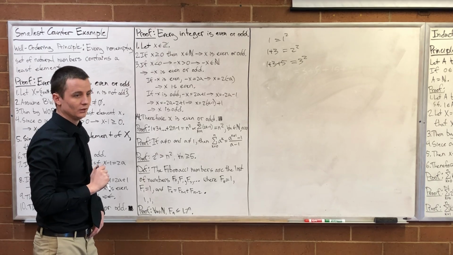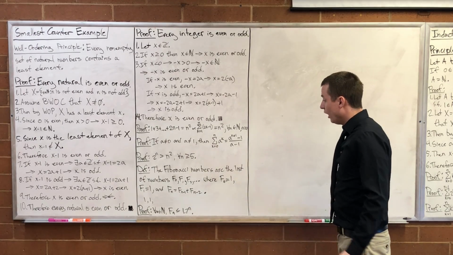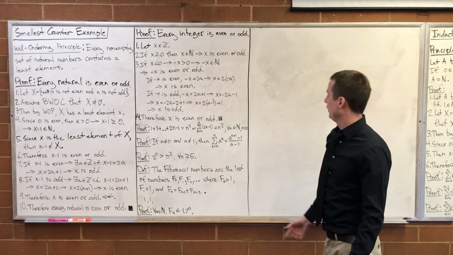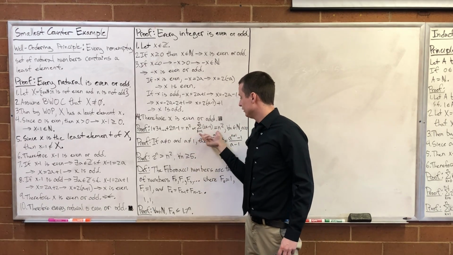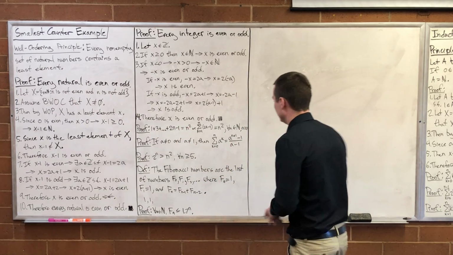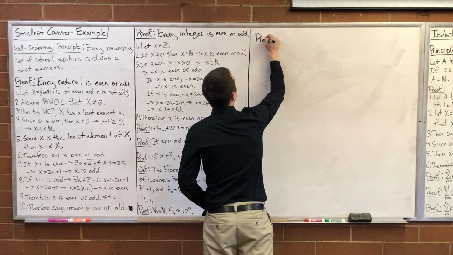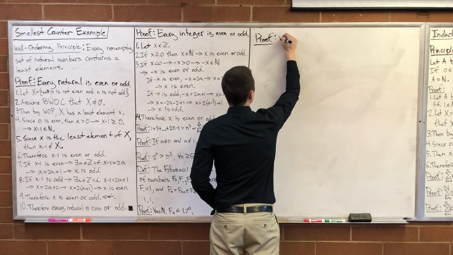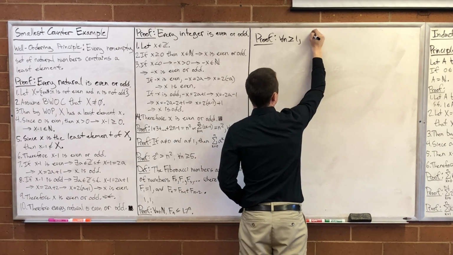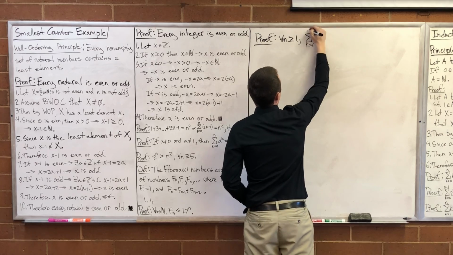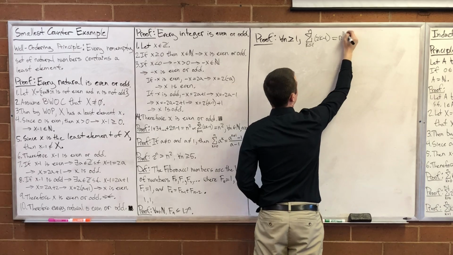You understand? Okay, let's do the proof. Wait, so you're proving that those two are equal? I am proving that, now I lost it, that this equals this. Okay. I was just showing this written the exact same way in case you were confused by summation notation. Okay, so proof for all n greater than or equal to 1. The sum from k equals 1 to n of 2k minus 1 is equal to n squared.